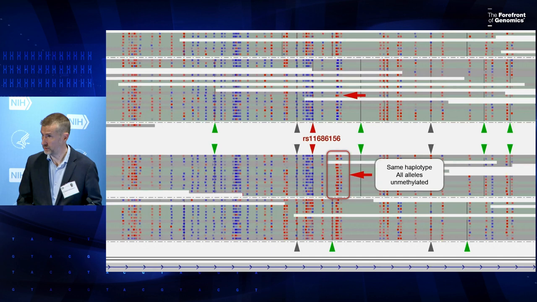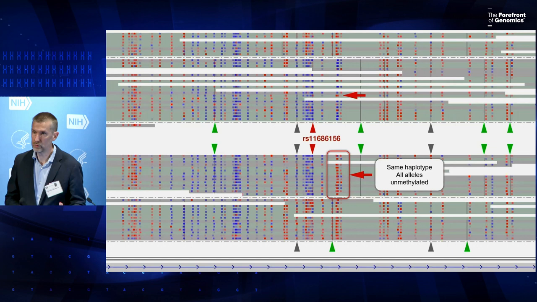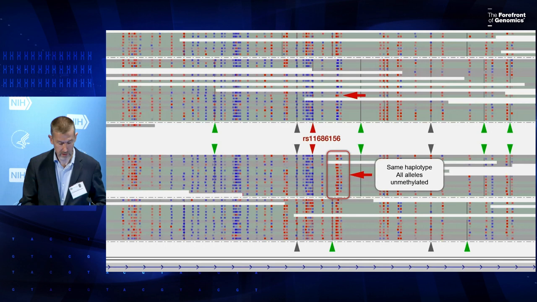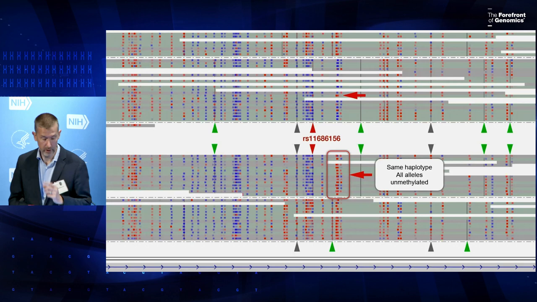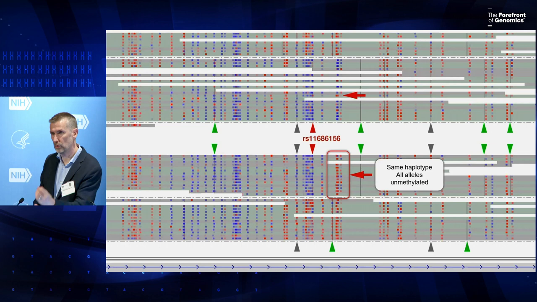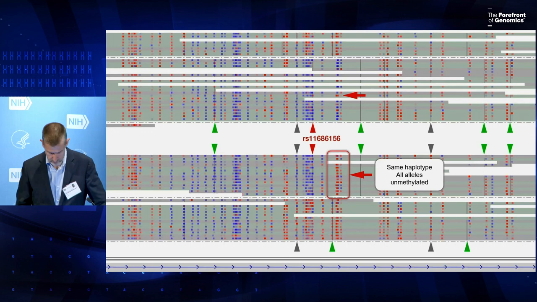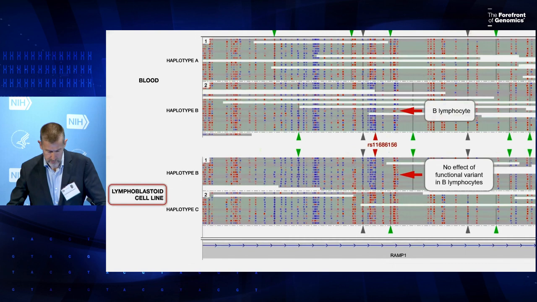So this tells us two things. Number one, we can use this long-read sequencing to see where a variant is located and see a change of DNA methylation, so it picks up functional variants. But it also helps us to identify the cell subtypes in which the functional variant is active or not. And that is a deconvolution exercise that we have to work on separately. I've kind of jumped ahead there, obviously, but there's your punchline.